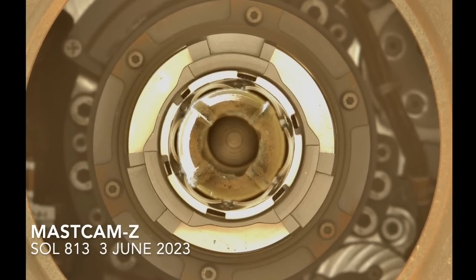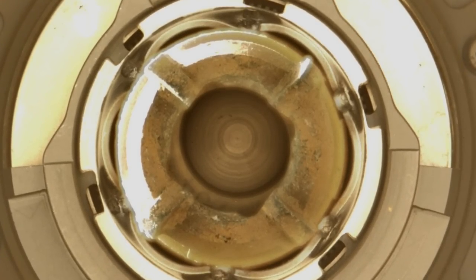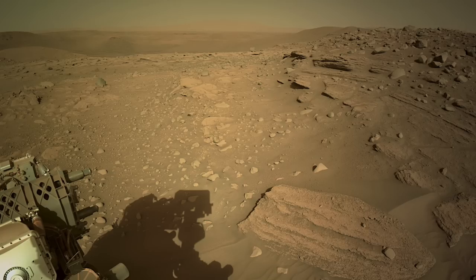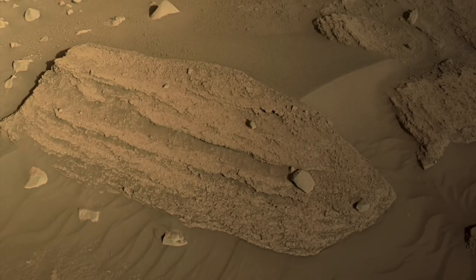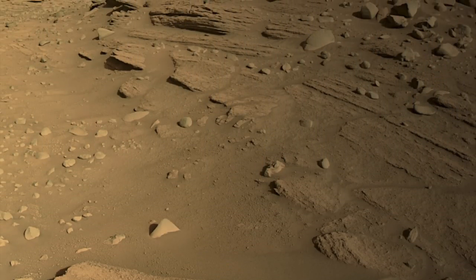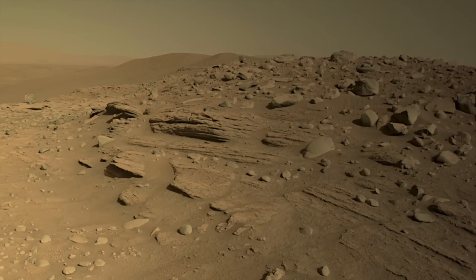The view inside the tube this time was not good. A whole lot of nothing was collected. But this is a high science value target, so the team decided to move to an adjacent location, showing impressive exposures of layered outcrop that were not visible from the original location. Maybe there's a more vertical surface that could be drilled that would orient the coring bit more horizontally to keep a crumbling sample inside. Or maybe there's a better cemented rock that's actually hard, not just difficult.